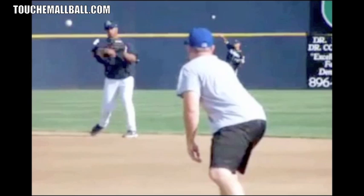Most important thing is just make sure you mix it into your routine every now and then. Don't always have to do it, but I think it's something good, especially at the beginning of practice, to just kind of get your hands working a little bit. Don't rely so much on that bare hand, and just let your glove hand do the work. So give it a shot. Tell me how it works. Tell me if you notice the difference.